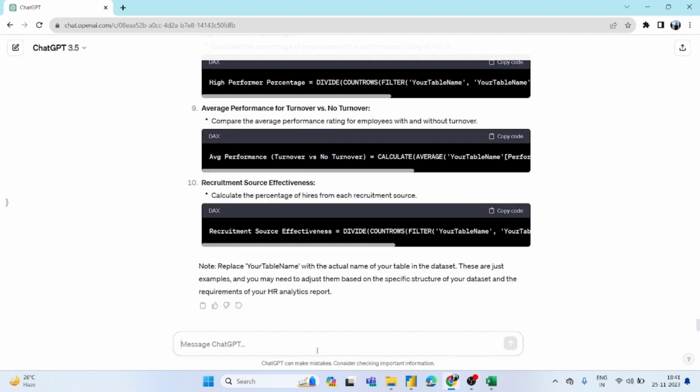Then let's suppose you want some more visuals using these measures. You simply have to enter the prompt as I am using these measures, provide me more suggestions for the visuals.